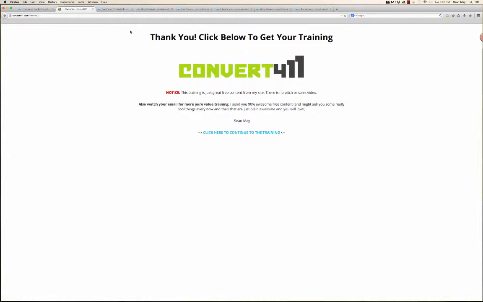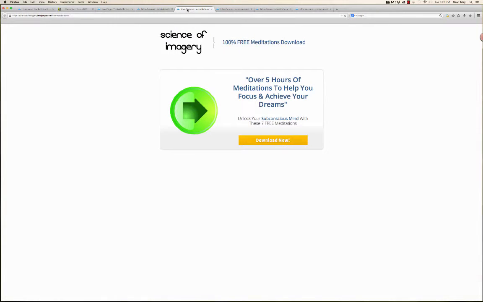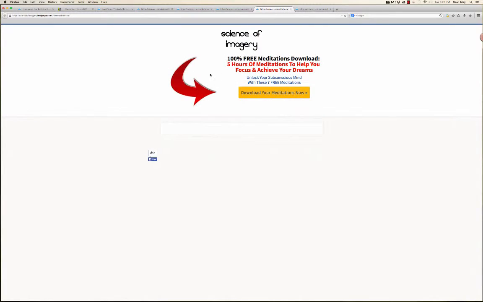So now the next thing, I want to show you some of the other templates I built. So I have all these tabs open. Yeah, I opened them up before we started. You can create ones that have more information on them. You can create very, very simple, like the first one, but you can add in an image like this. This is also Science of Imagery. You can put a background image in the back if you wanted to, but also a very simple opt-in box. Another one, just changing up the same thing. You can add in social shares. I just showed that to tell you that you can add that in.